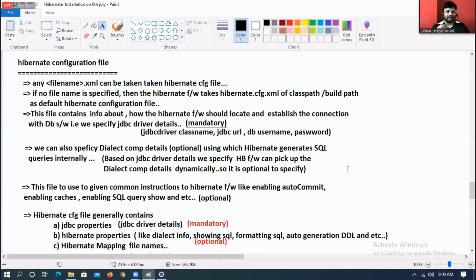Dialect is a component in Hibernate that is capable of generating necessary SQL queries.